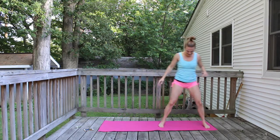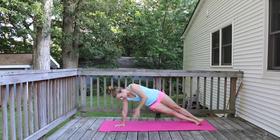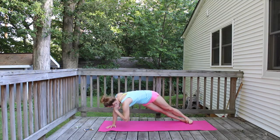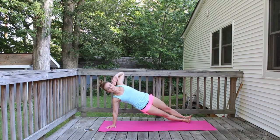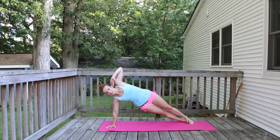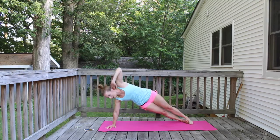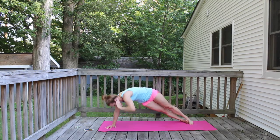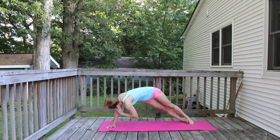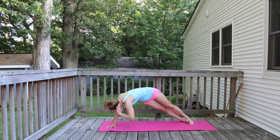Side plank exercise. I love side planks. I'm gonna do a high plank. I'm stacking my feet, flexing my feet. Take that elbow, crunch it forward, bring it up, balance. Take your time with this. We're not rushing this. Find stability and strength and control in this movement. Squeezing and crunching through the core there. Using those obliques to push your hips up. Keep those hips high. No saggy hips.